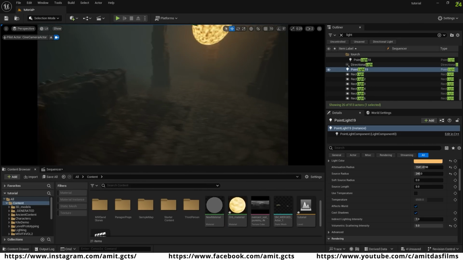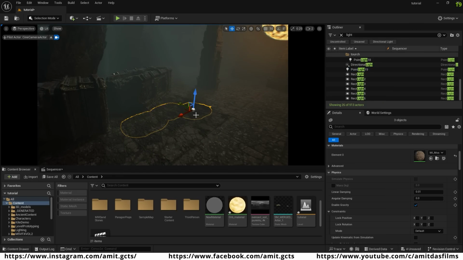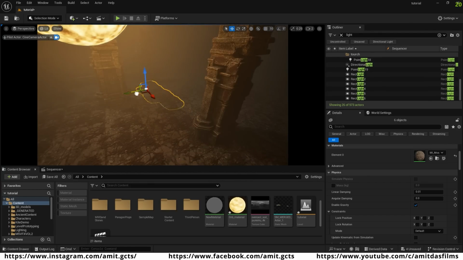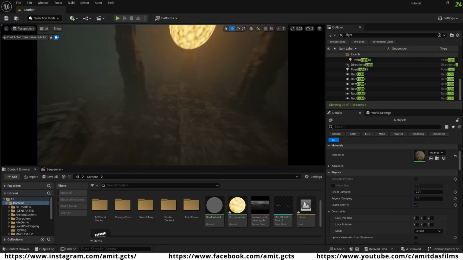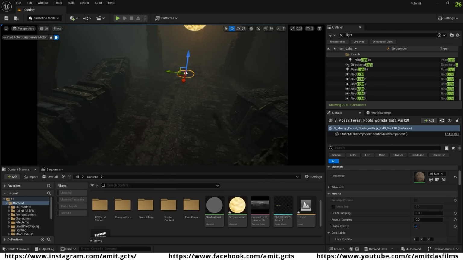For this we're going to use the same technique. First we're going to select all of these assets from here. And then we're going to rotate some of these assets so it will not look repetitive. And then we're going to use other assets.